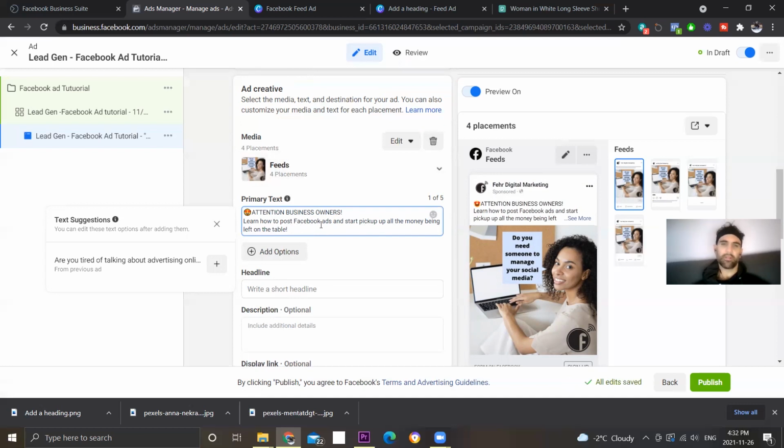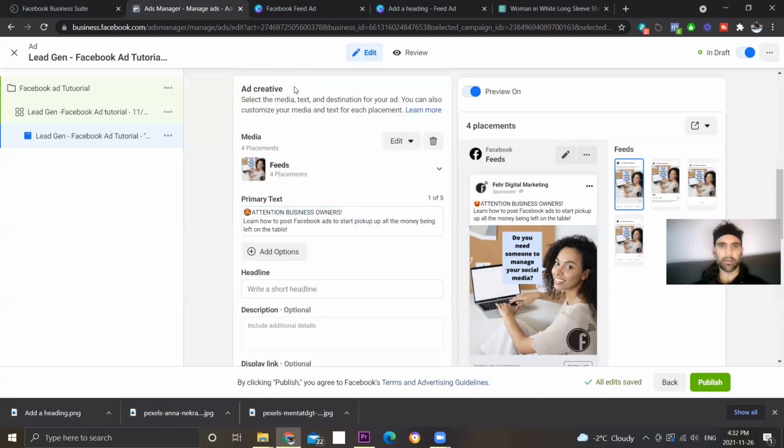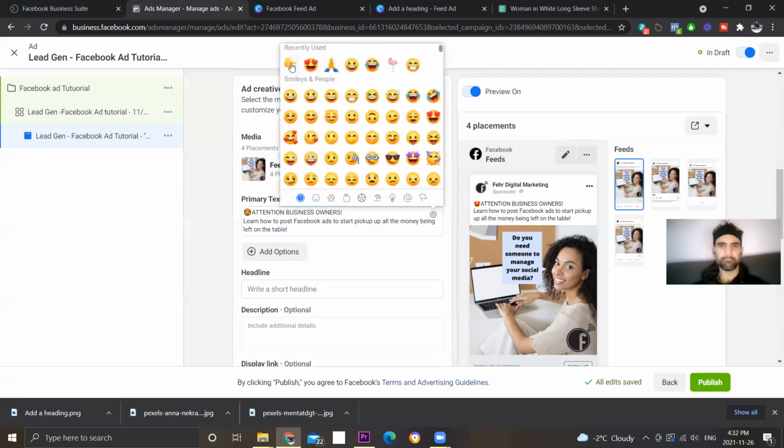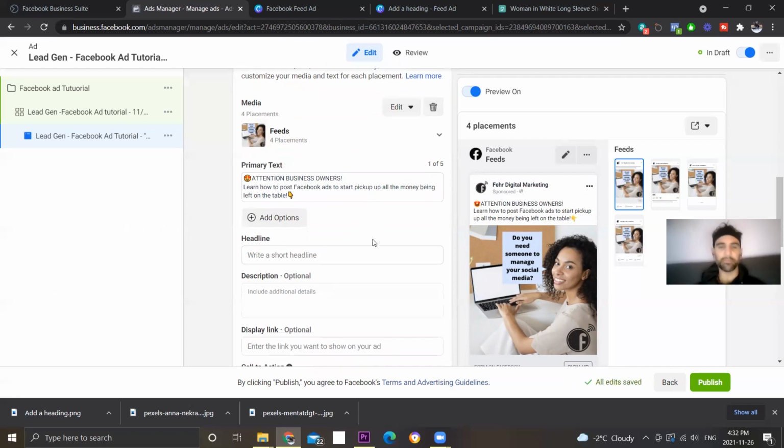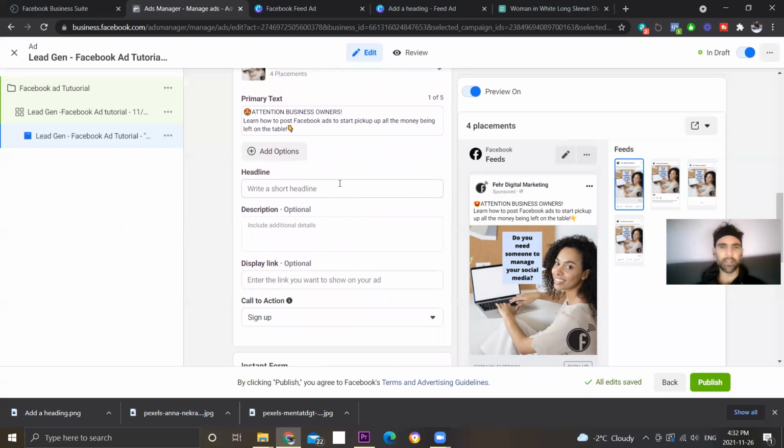Learn how to post Facebook ads to start picking up all that money being left on the table. Back. Okay, I think we got it now. This is our time to shine. Boom. You know, that might not be a big detail for you, but it's a big detail for me. So that's what the heading looks like.